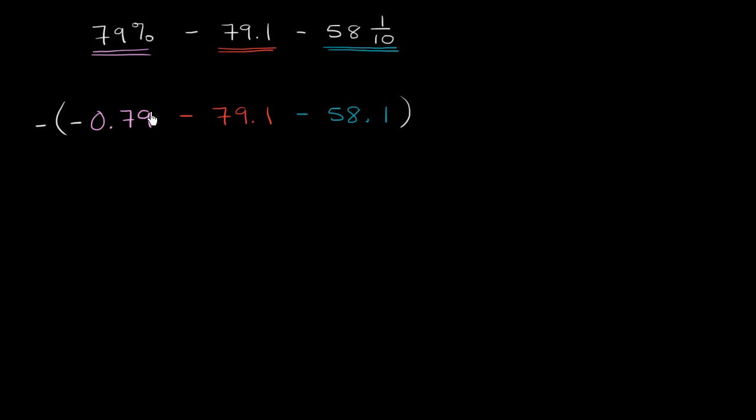then this will become negative. This would be positive. And this would be positive. And just to verify this, imagine distributing this negative sign or if this was a negative 1. Negative 1 times this is positive. Negative 1 times this is negative. Negative 1 times this is negative. So these two expressions are the exact same thing. And the reason why I did that is now we'll do the more natural thing of we will add these two numbers. We'll get a positive number, a larger positive number, than what we're going to subtract from it right over here. So we could use our traditional methods, and then we can't forget about this negative out here.